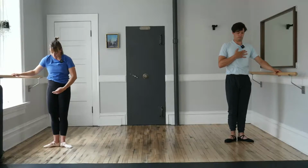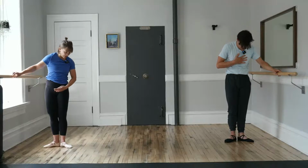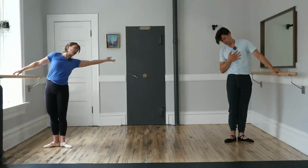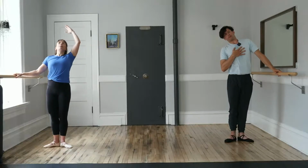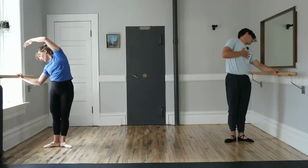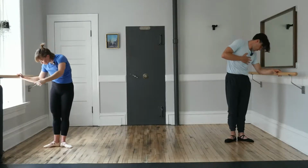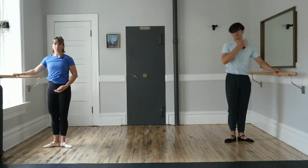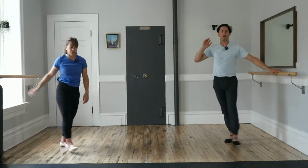Chin tuck, flex, rotate away from your bar. Reach your arm long as you dip to that back corner. Extend up and over, rotate to the other back corner, side bend, forward flex, rounding, and then gently end up tall, tall. Excellent. Give that a little shake.